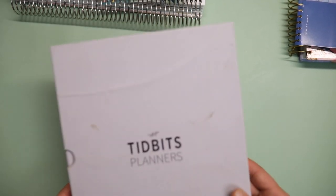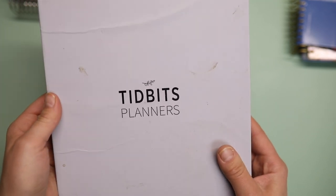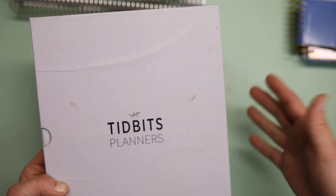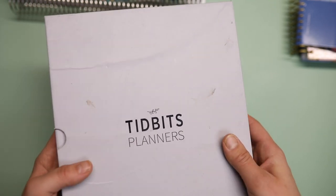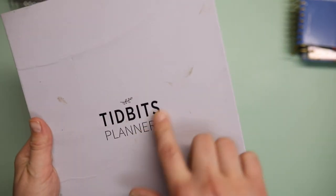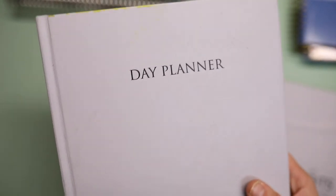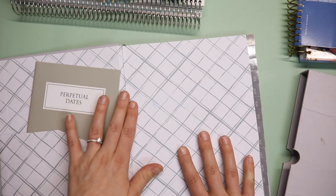Next, Tidbits Planners. I love Tidbits Planners, I love Cammie and all of her products. You should go show her some love on Instagram — she's just the sweetest lady. I've been following her for a couple of years. I bought the planner and she gifted me a box of some of her other products that came with it, like a journal, a notebook, and pens. She was so kind. As you can see, this planner has got a lot of love. I'll just give you a quick look at it.